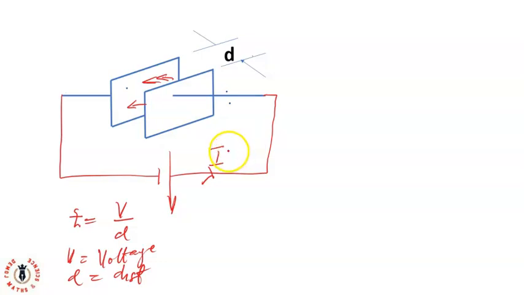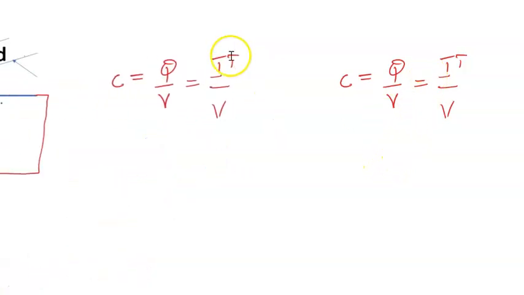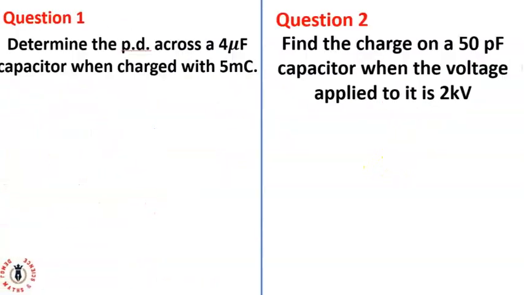As this current is being applied to the capacitor, charges are built up. And this charge also depends on the capacitance of the material. So that C, which is the capacitance of the material, is the same thing as Q over V. Where Q equals IT, we say that C equals IT over V. With this, we can begin to see some examples relating directly to capacitors and capacitance.